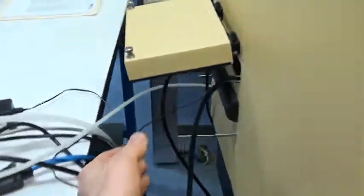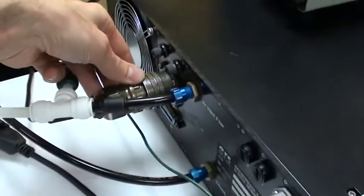Light source, fiber optic cable. Most everything runs in through these two access ways on the sides of the probe station, as you see. But there's one thing, the connector. This connector for the heated chuck control will not fit through any of these openings. So what we've done is we've simply routed it through the inside here up under this little apron. I've given you a little piece to zip tie this to, and it'll simply run through the front of the enclosure, as you see here. I don't know how well you can see it, but it'll simply run through there. It won't get pinched or anything.